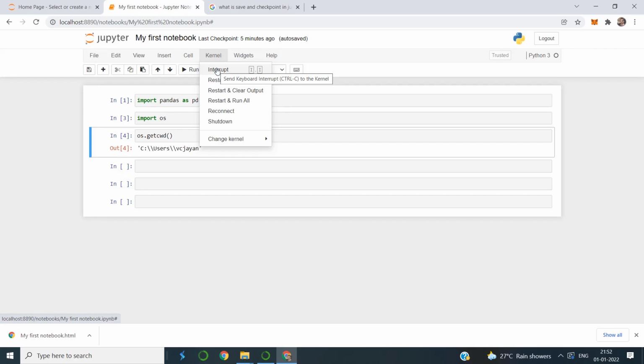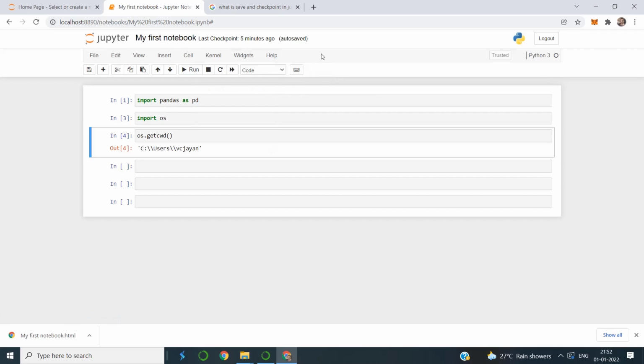One is the interrupt. In this platform, the concept of the kernel is to execute this code. So this is the thing that is actually being worked out in the backend. So basically we can interrupt the kernel.